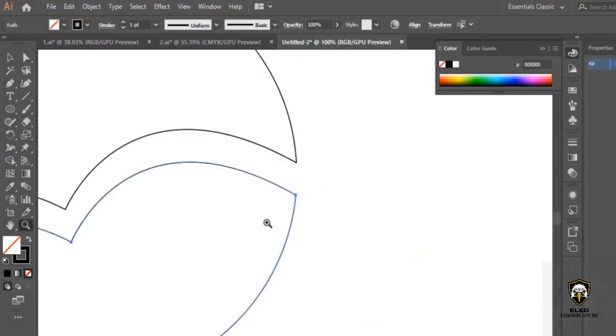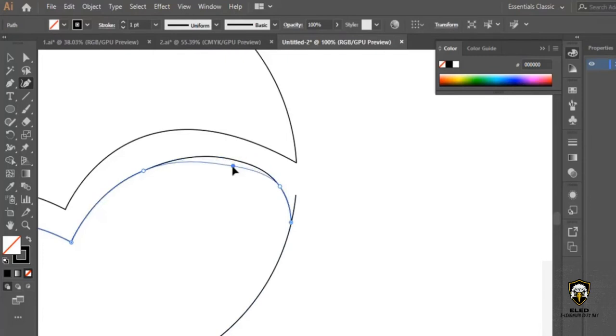Now I'm going to need to adjust the edges, so I use the direct selection tool or maybe the curvature tool. Here it is. I select the curvature tool, I put a dot in here, then I drag it like this. Perfect.